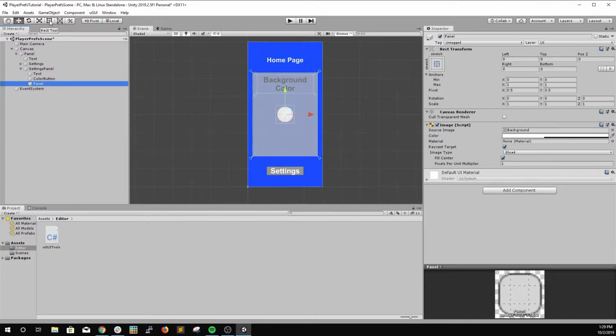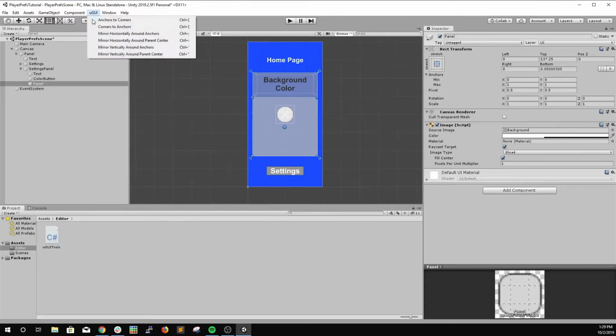I'm going to switch back to the rect tool, move this something like that. And in this case, I don't actually want this background, but for now I'm going to leave it so I can see where it is and what it looks like. Maybe even like that. Anchors to corners again.